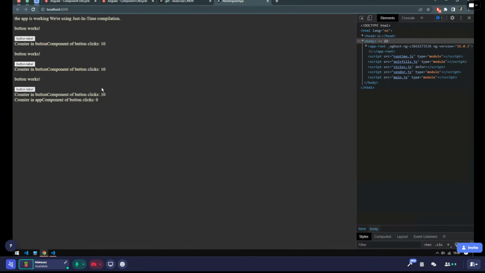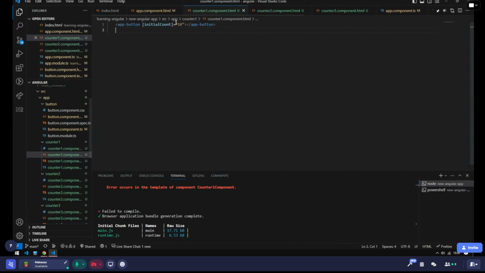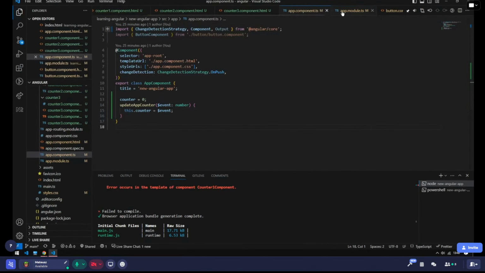Now we want to practice passing data from children to parents, and now we want sum of all counters in app component. So I delete that, or just say it's 0. It may be 0. Yes, fine. It doesn't matter. It doesn't change what we want to achieve.